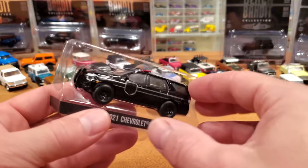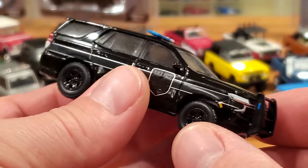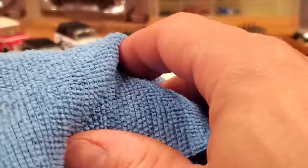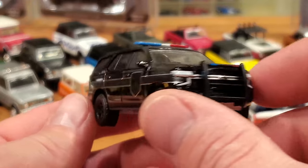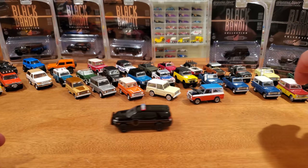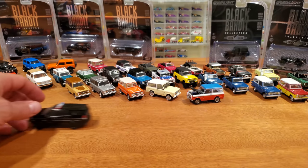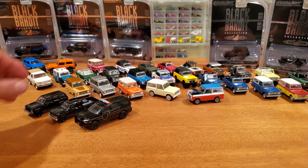The 2021 Chevy Tahoe is heavy and cool. The police lighting on this thing is just terrific — Black Bandit police. They do come out a little oily from factory packaging, so I give them a quick massage with the microfiber rag, which does wonders. We've got nice clear windows, no glue problems, no problems with the wheels whatsoever. Greenlight is on fire — we're getting quality that you are paying for. Now more and more collectors I talk to are openers, so it's really important to have vehicles that actually roll and look good.